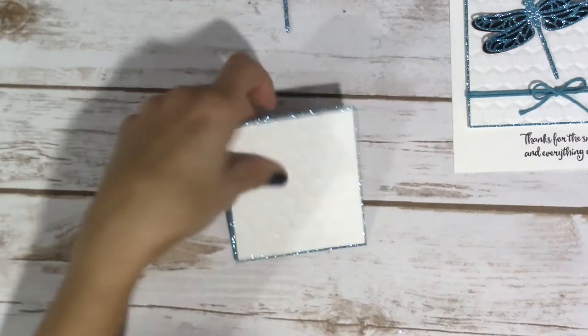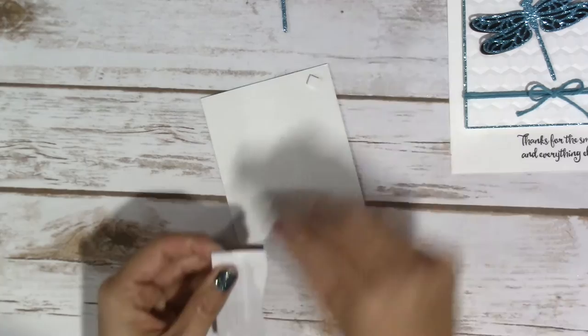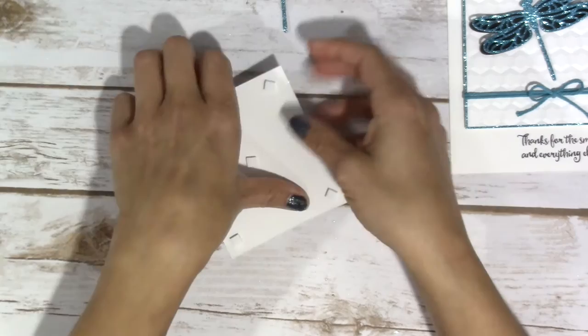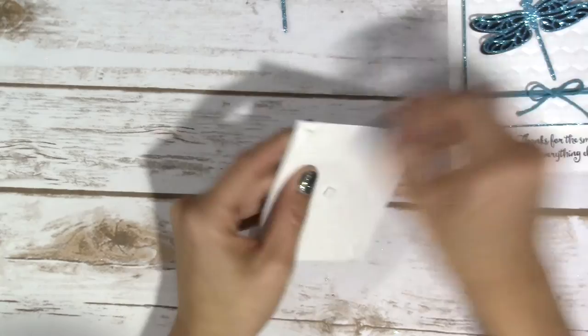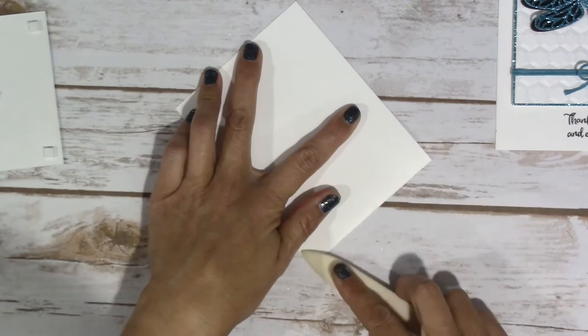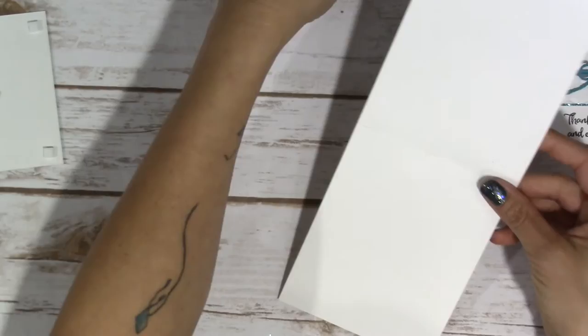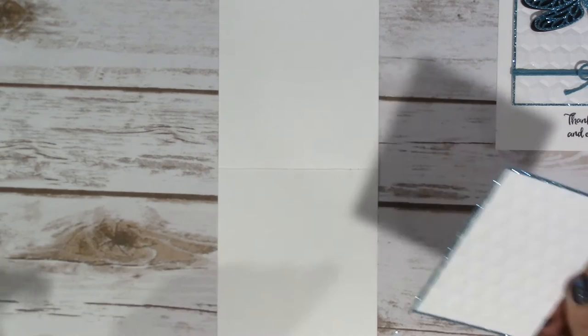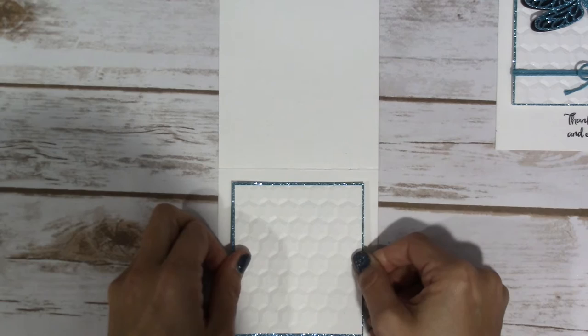So then I'm going to go ahead and we're going to just stick some dimensional elements on the back. I'm still waiting for my order to come in. These — I don't care for these as much as the Stampin' Dimensionals. They're a little bit taller. I forgot to fold my paper. So we're just going to score it at 5½, like we always do. And then I like to open it back up so I have a flat surface to attach my pieces to. Maybe counterproductive to score it and then flatten it back out again, but I like the flat surface that it gives me. So we're just going to stick this right here.